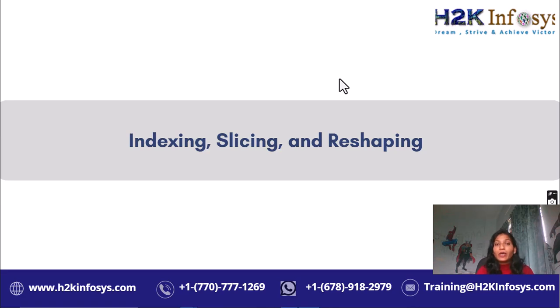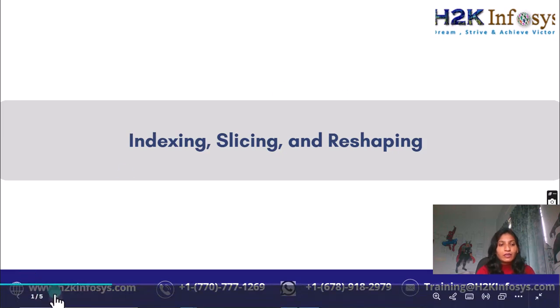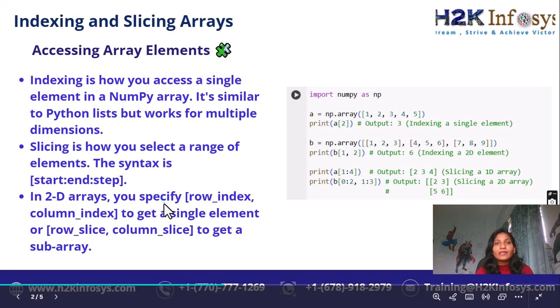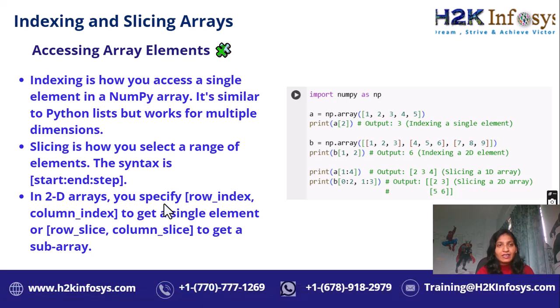So till now you have learned how to create arrays within NumPy and how to check their shape and dimension. Today we're going to learn about indexing, slicing and reshaping. Let's learn one by one. First we'll see what these things are, and then how to do indexing, slicing and so on in the Python editor. We can check it.